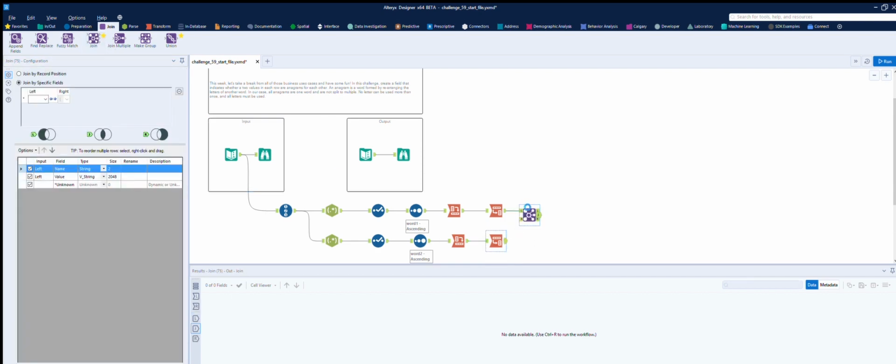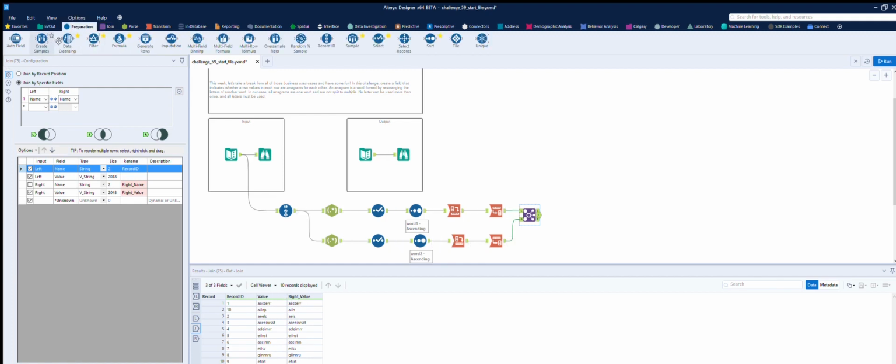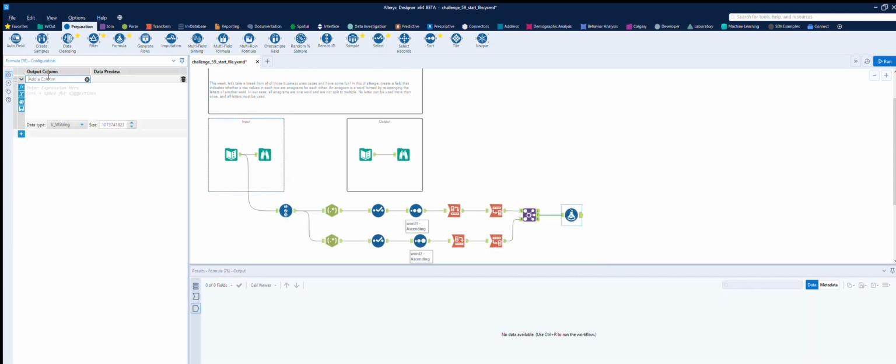Let's join them on the record ID, or name as it's now called. So we can get rid of that side, but we can call this record ID, and then we can check to see whether they match. So then we've got it listed here. Let's do a simple formula, and we're going to call this new column anagram, and it's simply an if statement.